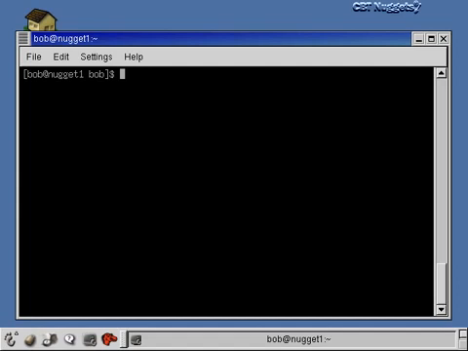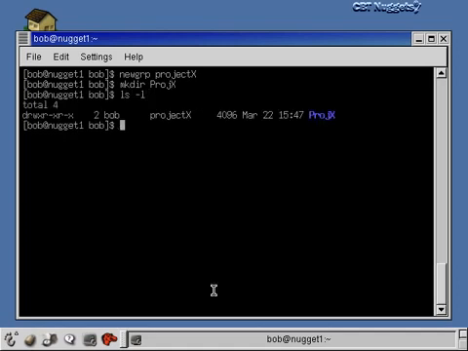Another way that we can do this is Bob can switch over to be in that Project X group. The way that he does that is with the new group command, newgrp. So he switches over with the new group command to the Project X group. Now when he makes the directory projects, let's do an ls -l and see what happened. Now the projects directory is owned by the group Project X. See, he didn't have to do the change owner command because he switched over to be in that group. So whenever you're in that group, whatever files or directories you create take on that group ownership.